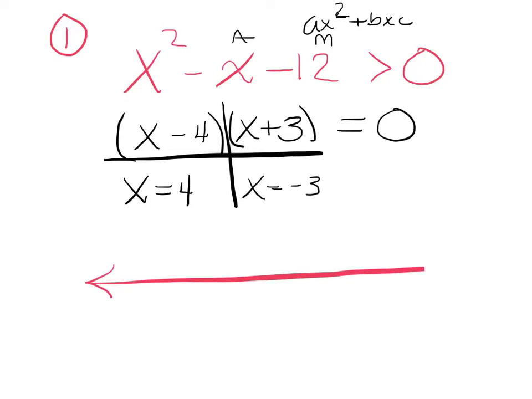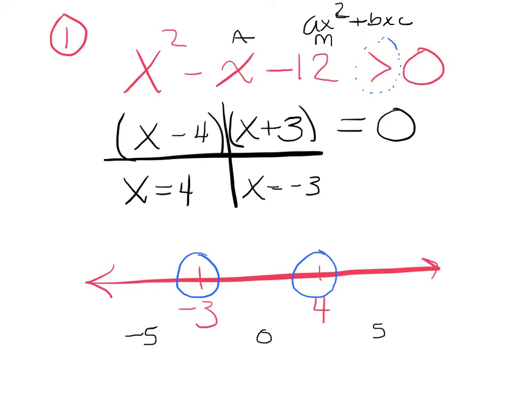Now we're going to make a number line for each one of these. Obviously in order, negative 3 to 4. And then I need to determine whether I have that open or closed circle. I hope you would agree that this right here is telling me open circle because there's not that solid line underneath. And now you have to play this game on where do you shade. We're going to pick some test points. Basically, you can test anybody bigger than 4, anybody between negative 3 and 4, and anybody smaller than negative 3. So I'm going to write my test points down below. I'm going to test negative 5 here. I'm going to test 0 between those two numbers, and I'm going to test positive 5 here.